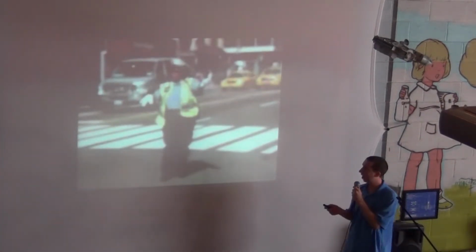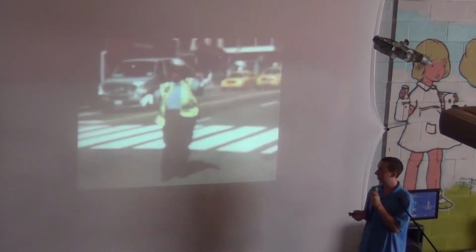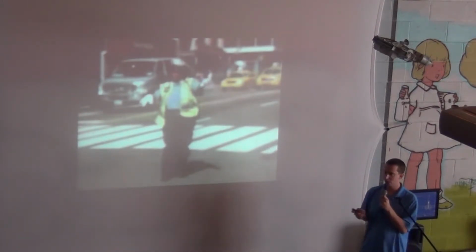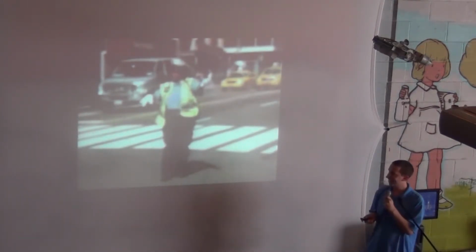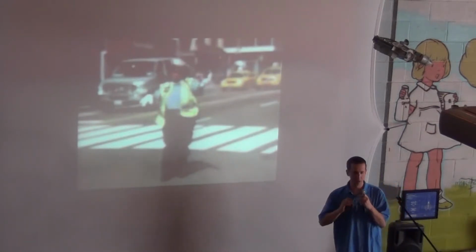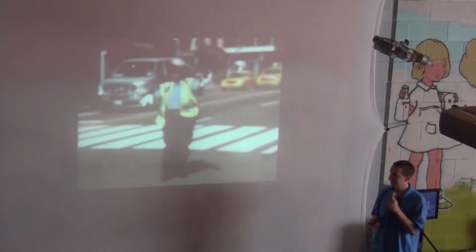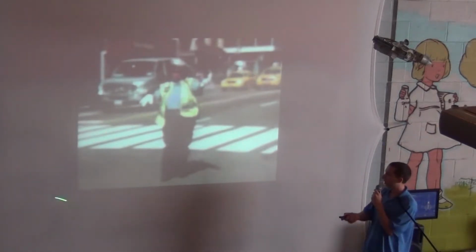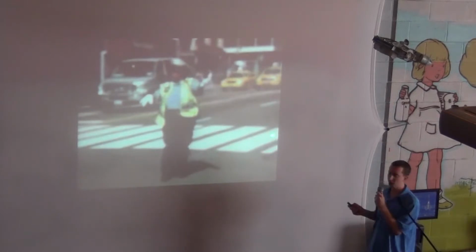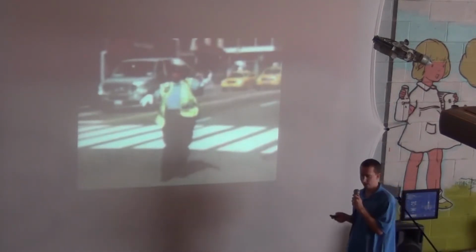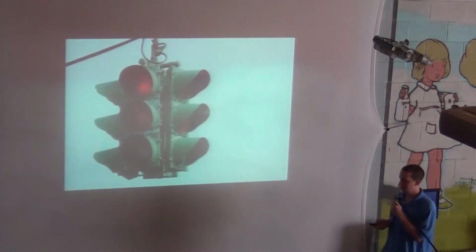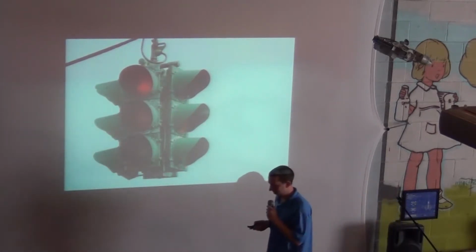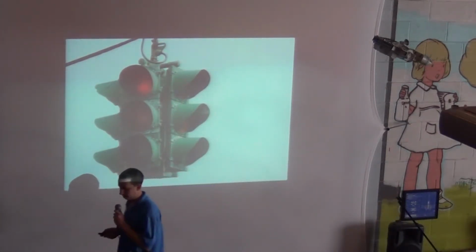So it's a traffic cop in New York City who's directing traffic while dancing. And she's ridiculous, just has a frantic amount of movement, but traffic's just going around her. There's a taxi that goes right past her over here, and then there's lots of honking in the video. Sorry that didn't work.